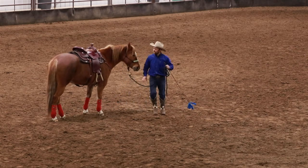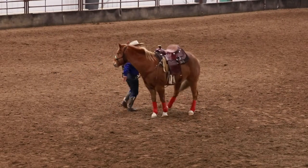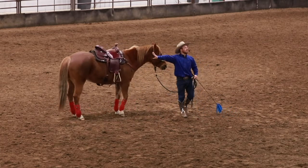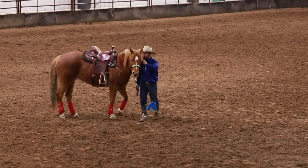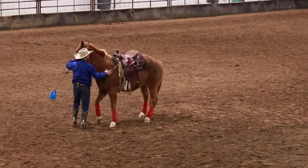Yeah. So what I want to try to do is get to a place where if I'm moving her hips, I want to feel her hips move, and then I want to feel her soften. There we go. So I start removing the tension in her hindquarters. When a horse goes to moving the shoulders, again, look at that big shoulder. This is a big, sticky shoulder. You fight with that too much, you're going to get, there we go.